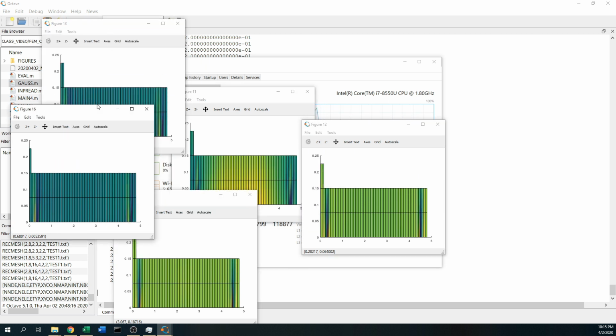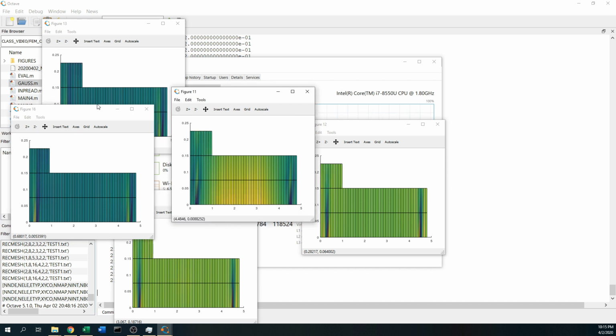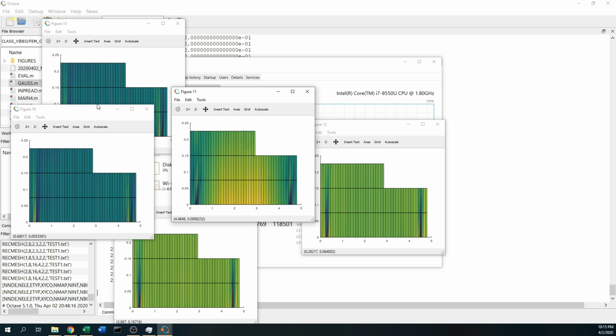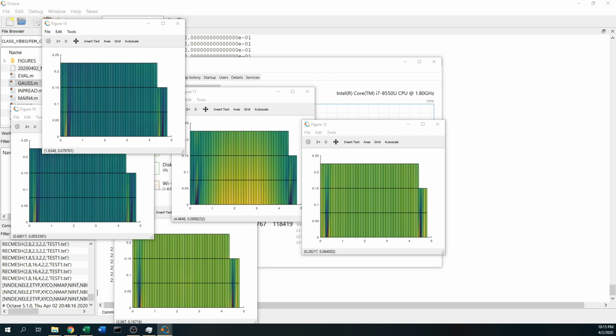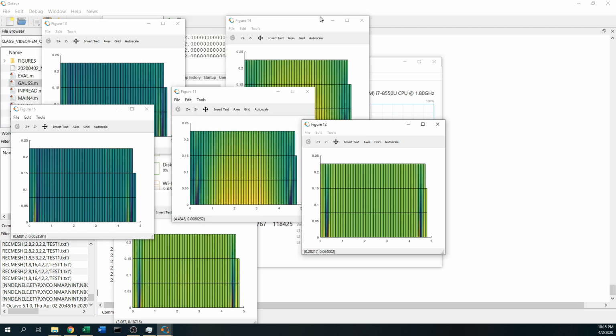Why do I have 16 pictures? What is going on? Deformed shape will be plot, yes, but it's just one figure. Original shape. What? Oh, I just named it 1 1, 1 2, 1 3 all the way to 1 6, right? Okay.